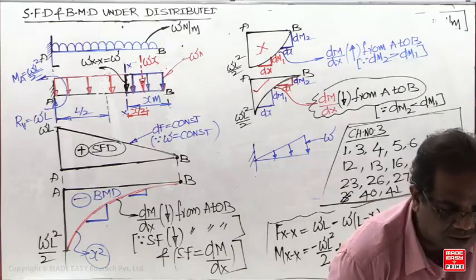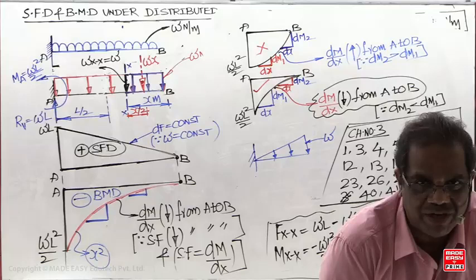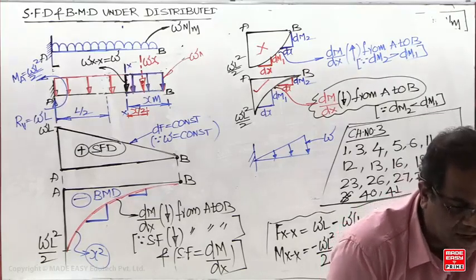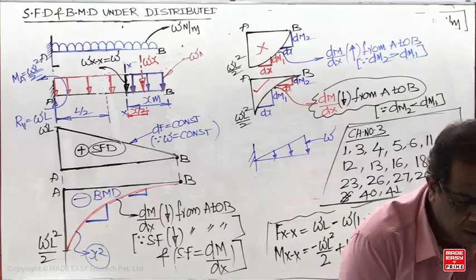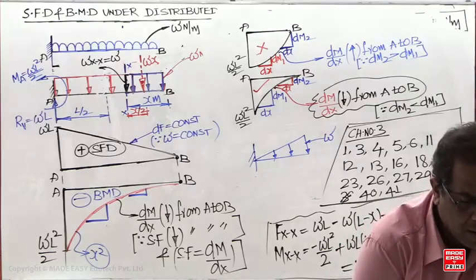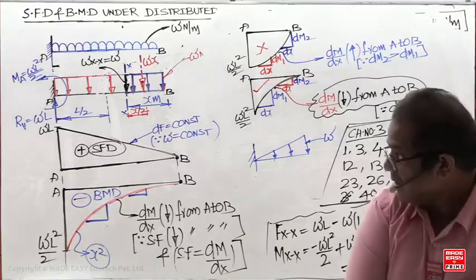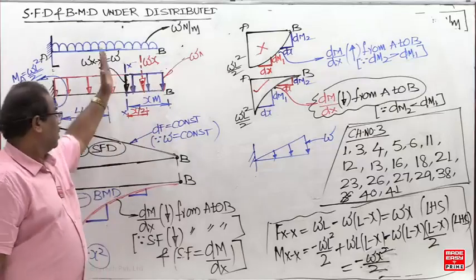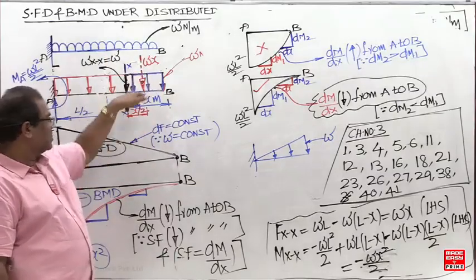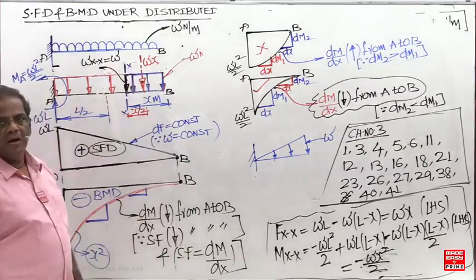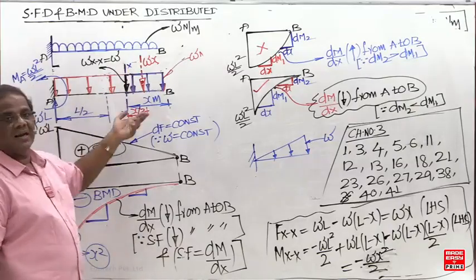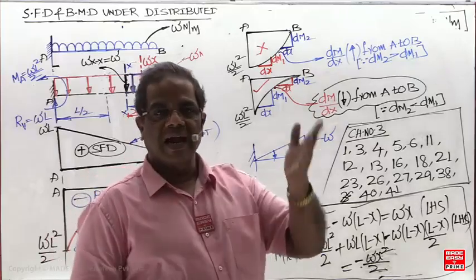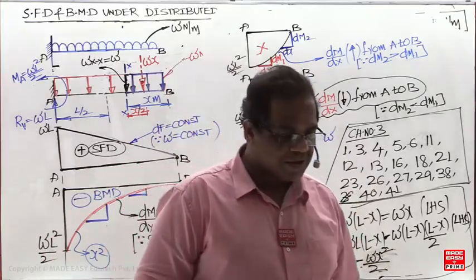Right hand side downward is positive, my dear friend. What is the shear force sign convention? Right hand side downward is positive. That's why I took it as positive. Is the shear force on the right hand side positive or negative now? Right hand side downward is positive. Sir, you are asking why I took positive on the right hand side? What is the shear force sign convention? Right hand side downward is positive, left hand side upward is positive.